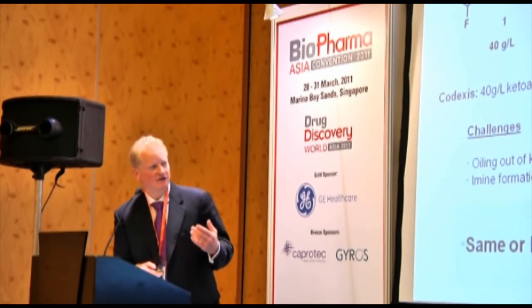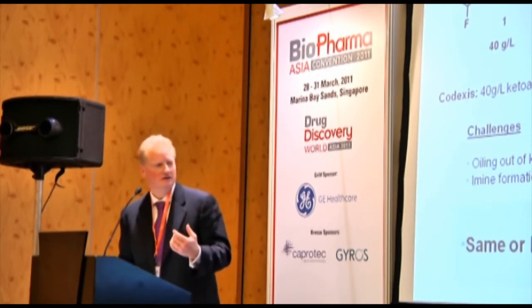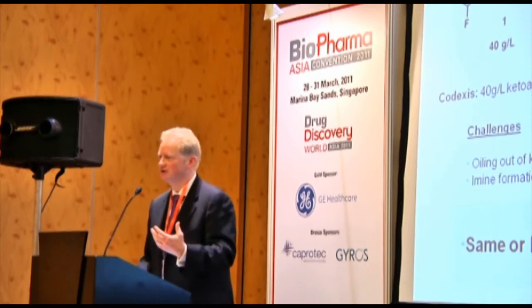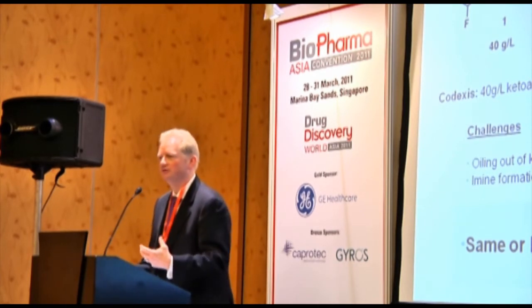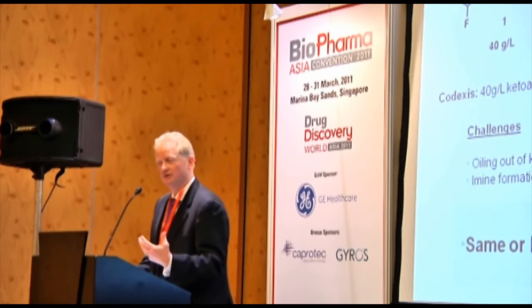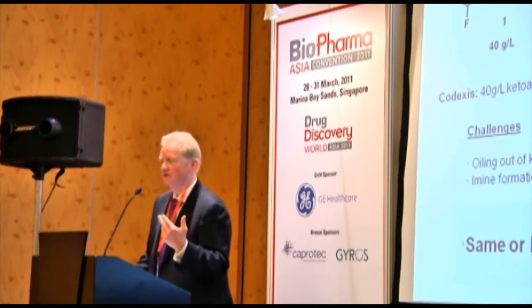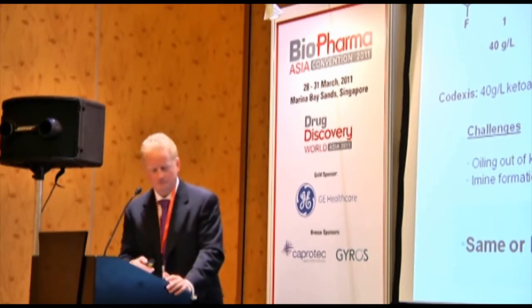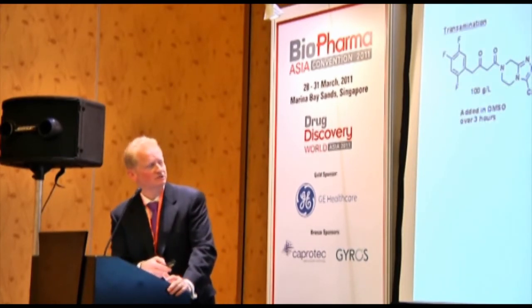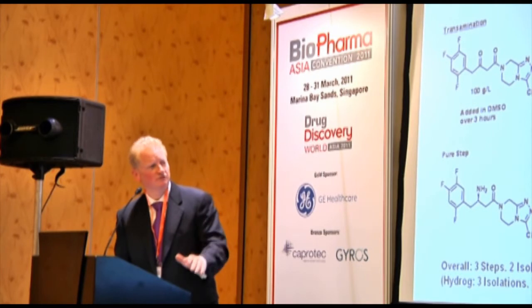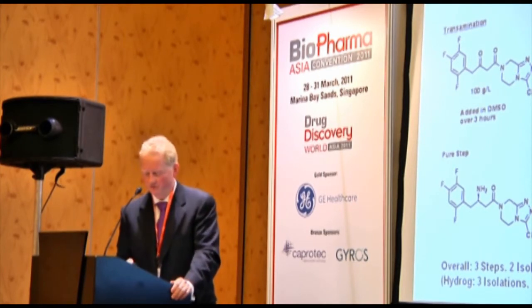This process now gave the same purity profile as the original asymmetric hydrogenation process. The other thing that's critical when you change chemistries for a molecule that's already on the market is that you have to make sure the impurity profile is the same. So this just highlights the chemistry for Januvia for the biocatalytic conversion.